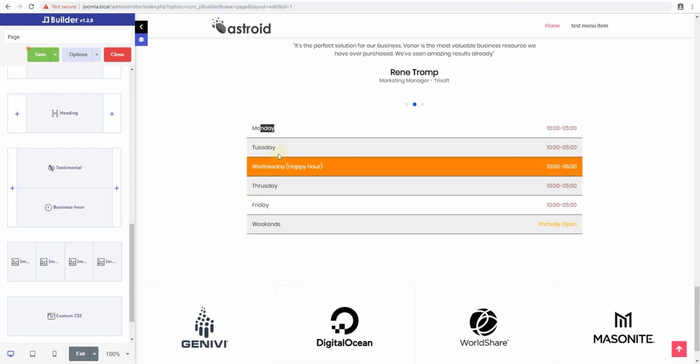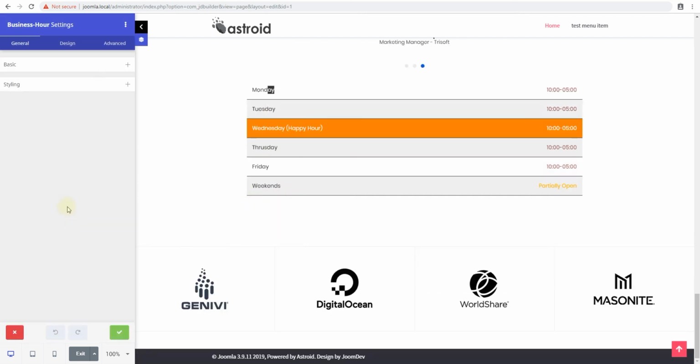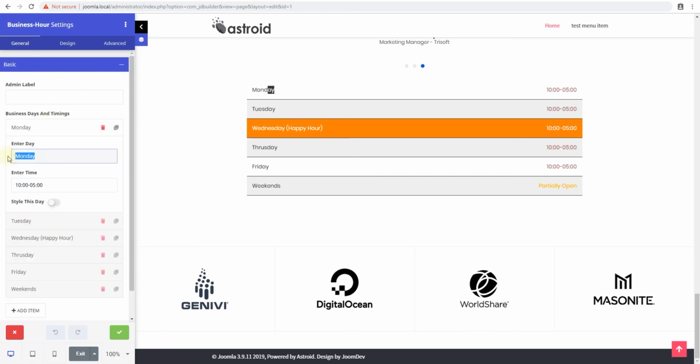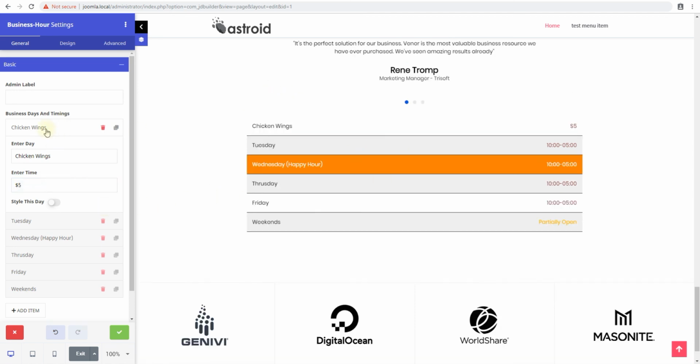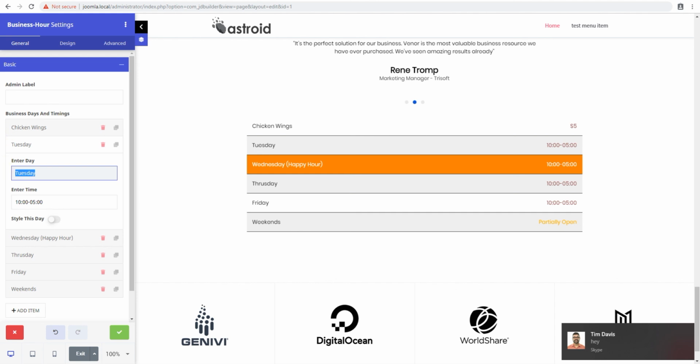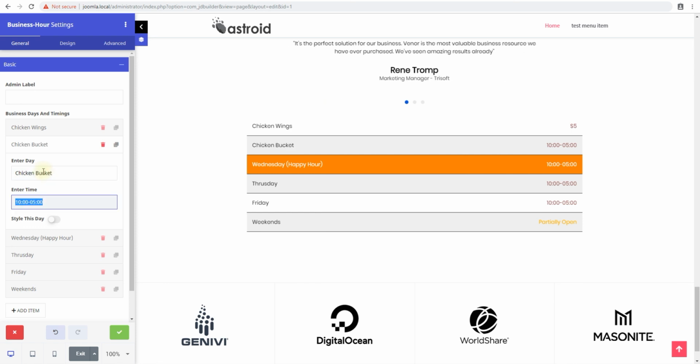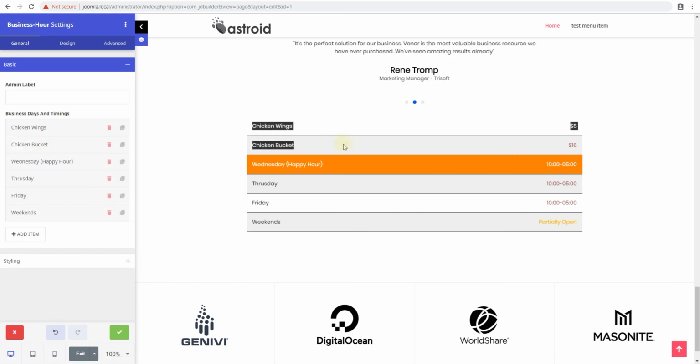Maybe you want to create a menu out of this. You know, you put the name of the item here. All right, so let's say you put the name of the item here, chicken wings, and then you say this is $5. All right, you can very well do this and create a menu. The second one is KFC bucket. So we can say bucket, and you could say $16. Well, that's an expensive bucket, but still. Okay, so this can be used for anything. This just gives you a lot of flexibility of displaying content in a table-like row structure.